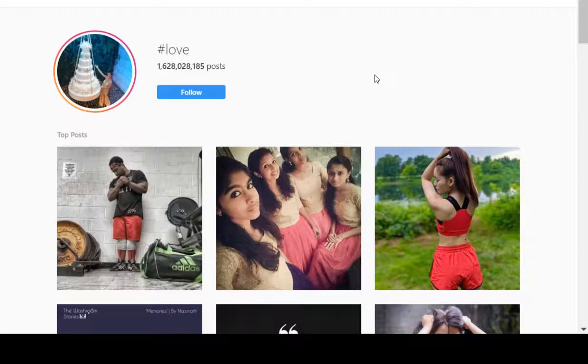One other point I want to make is the fact that there is some controversy out there as to how many hashtags you should have on each post. Some people say not more than 12 to 15. Other people will tell you to use all 30. A lot of this has to do with what is the purpose of a hashtag. You're trying to get your particular information in front of more people. My thinking is if you use more hashtags, you're going to have a better possibility of attracting more people to your post.